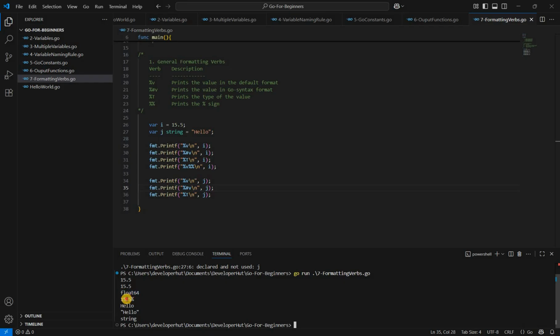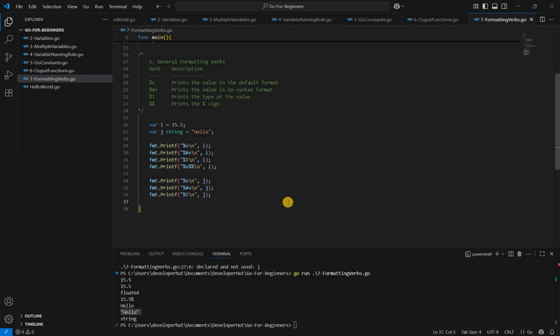Then we printed the % sign with %%. Then if you see carefully, the default value of j is hello. However, the Go syntax value of j is hello in double quotes. So this is the difference between default format and Go syntax format. And lastly is just the type of the j variable, which is string.